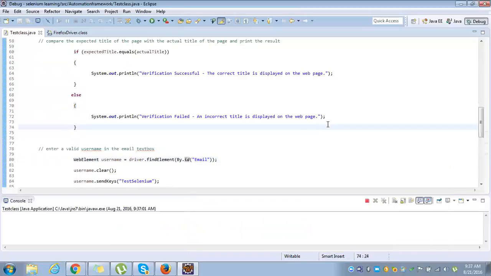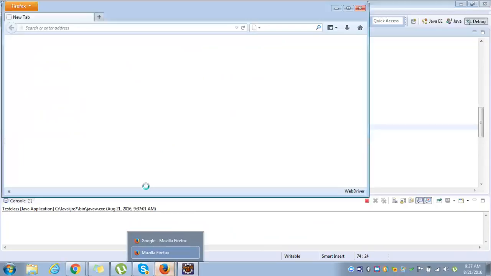Is it running or not? It is running. If you see a red button there, that will show that it's running.